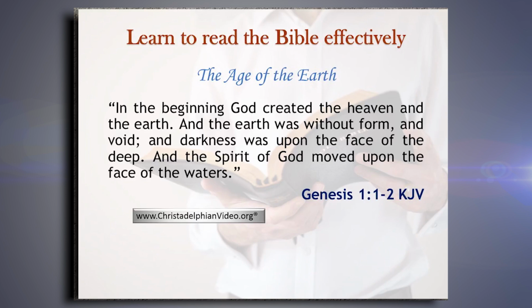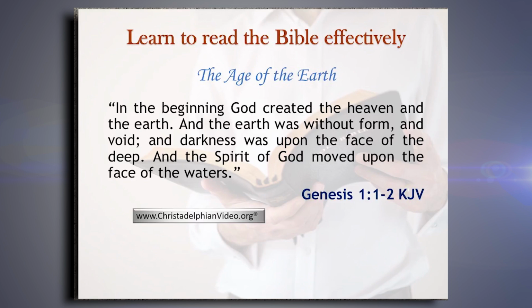So, day 4, in verse 14, God said, let there be lights in the firmament of heaven. Well, that starts to sound a bit similar to day 1. Let there be lights in the firmament of heaven to divide the day from the night, and let them be for signs, for seasons, for days and years. Let them be for lights in the firmament of the heaven to give light upon the earth. And it was so. And God made 2 great lights, the greater light to rule the day, the sun, and the lesser light to rule the night, the moon. And He made the stars also.